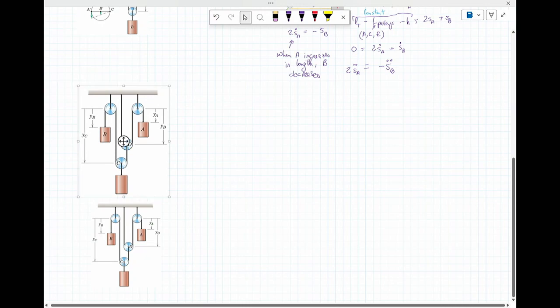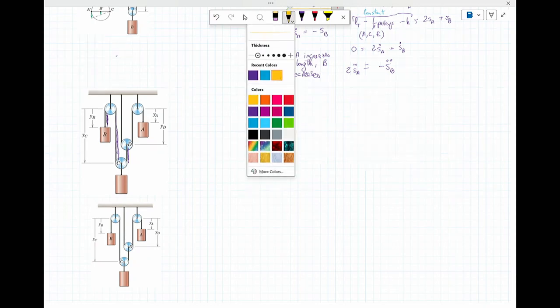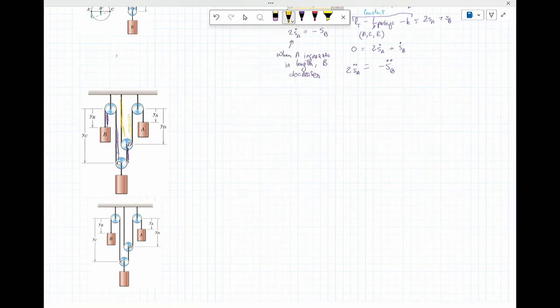Things get more complex. So don't expect to always have a nice problem with one cord wrapped around another. You're going to have multiple wraps on a cord. So here, for example, you have one pulley, and then over on the other side, you have another cord. And you can see they're not attached to each other. So you still have to come up with relationships one to the other while they're attached through D. But what do you do?